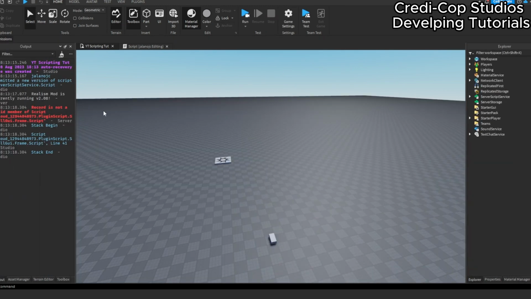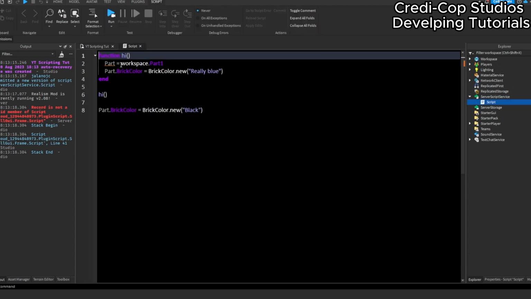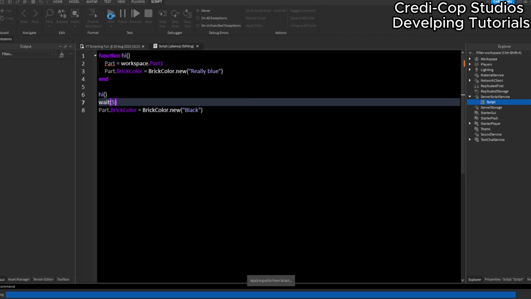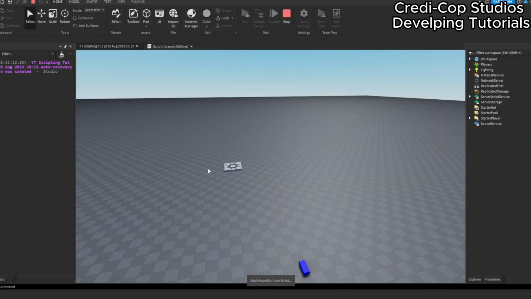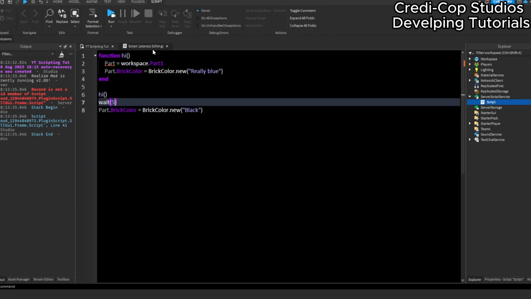But if I add the wait there, wait 5, then you will see that it changes it to blue and then to black. So the script runs at light speed, so in many occasions you have to add a wait or else you won't see the effects of the script, or it might even crash your game. So just make sure you are aware that the script runs super fast.